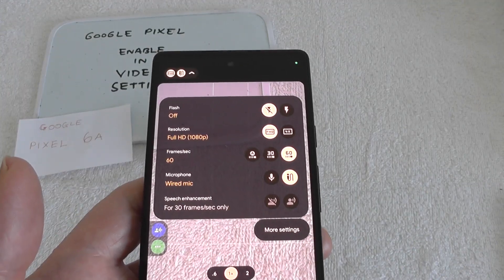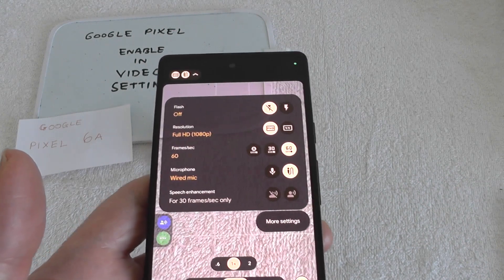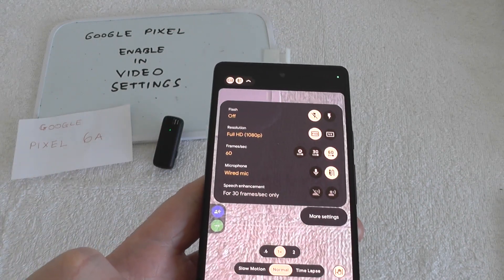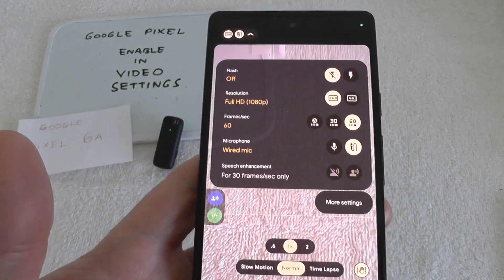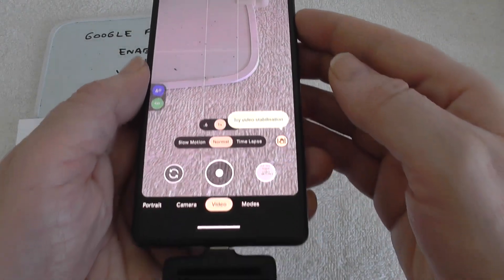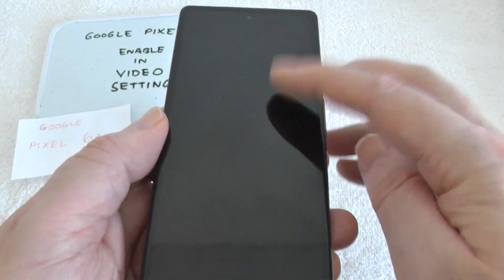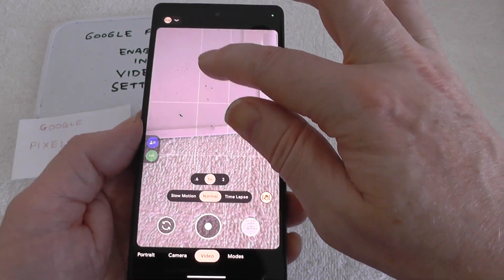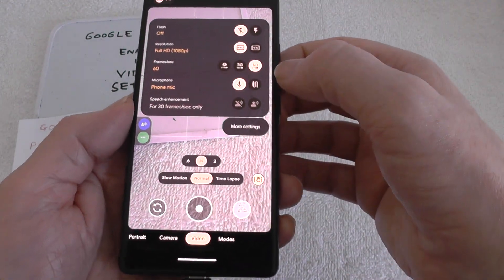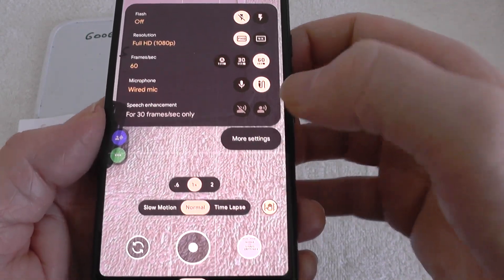The fact that Google are calling it a wired mic — they think it's a wired mic — shows how behind the times all the manufacturers are with these wireless mics. You need to keep putting that setting back every time your screen goes off. When you put the screen back on, don't rely on that wired mic warning. Sometimes it just doesn't do it. You need to do it yourself.